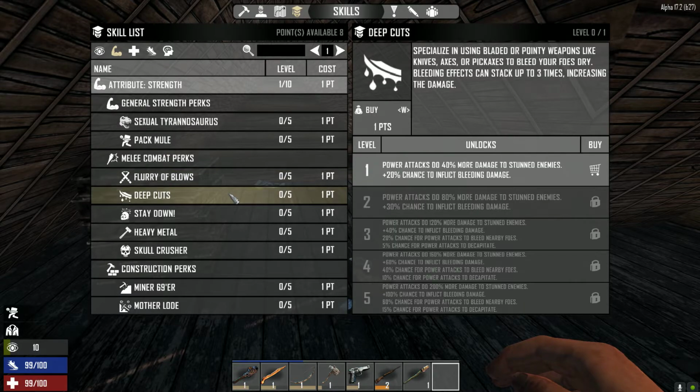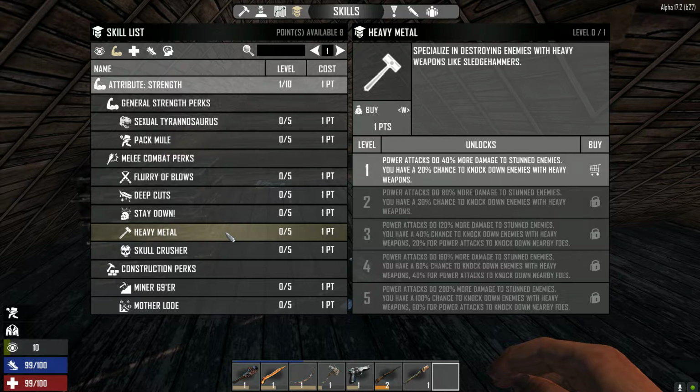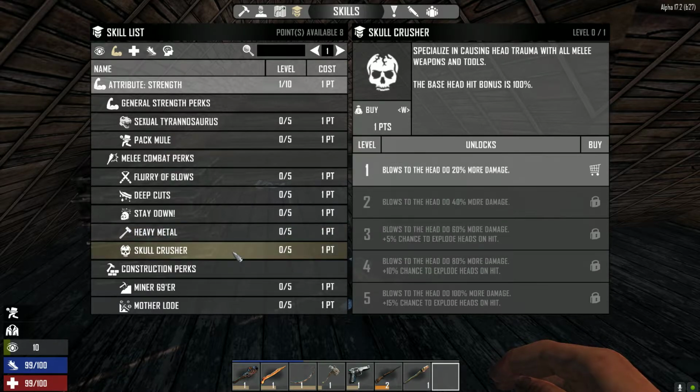This increases the attack speed. This is for power attacks, and I think it's sharp weapons. So anything that has a point that can make you bleed. This is for knocking the zombies, pretty much making them where they don't come after you. You can kind of knock them out and daze them like they daze you. This is for the heavy weapons, which is pretty much only the sledgehammer right now. So that's the only one for that. And this is for dealing damage to the head for the zombies.